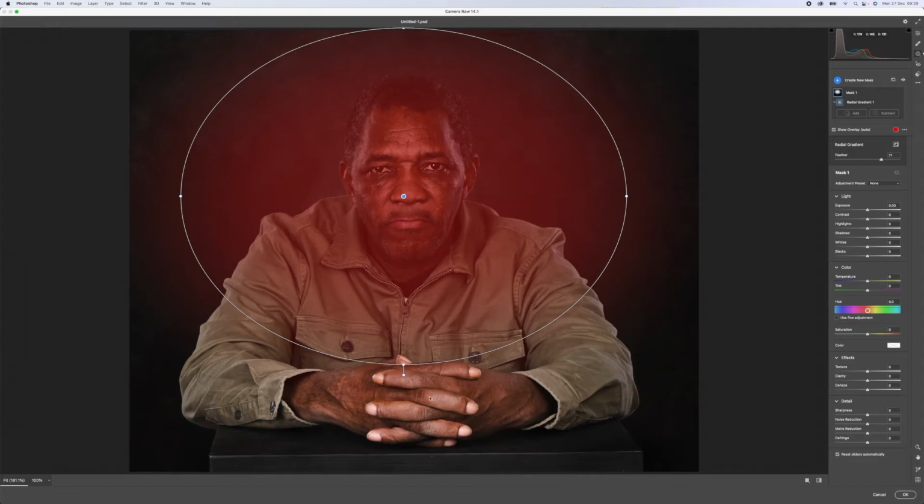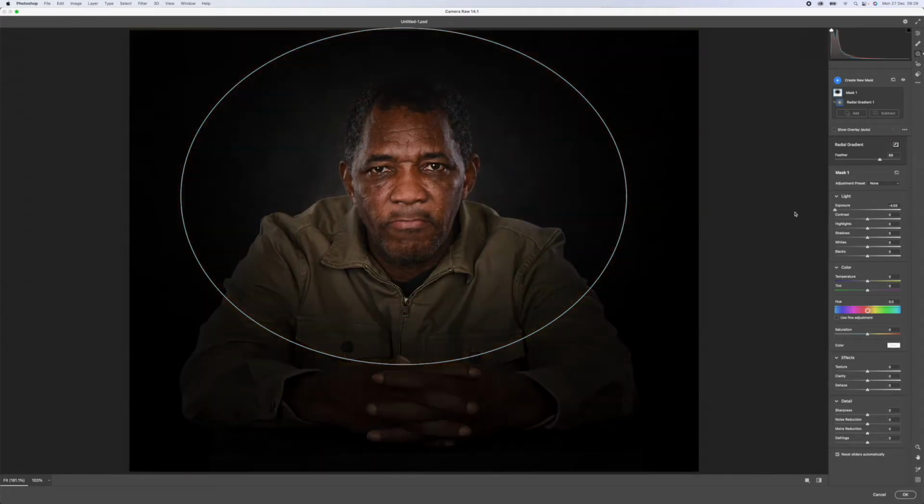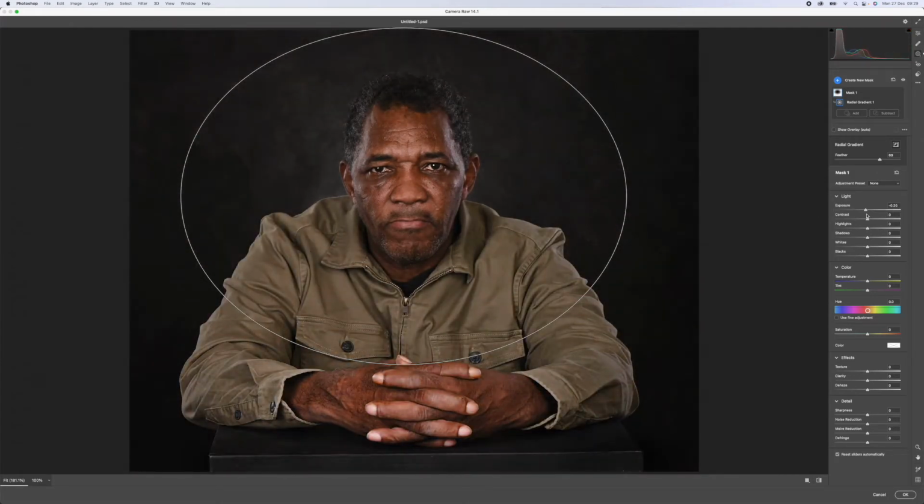So it's going to select the face, but it's going to not go over the hands. Now you can see it's selected the face. What we're going to do is press this little button here, which inverts it from the face to the outer area, and we can obviously increase or decrease the feathering. We want the feathering to be quite harsh. Now if we go down to exposure and take it all the way down, you can see where it's working. So we can decide exactly how subtle we want this gradient to be.